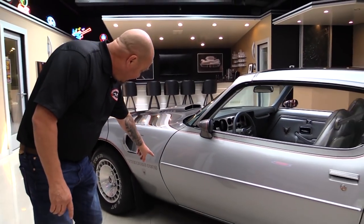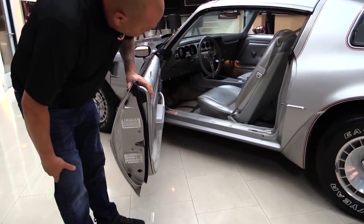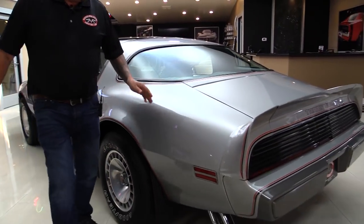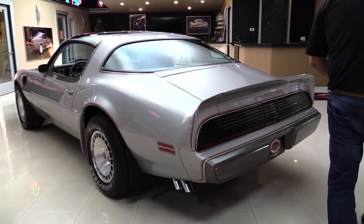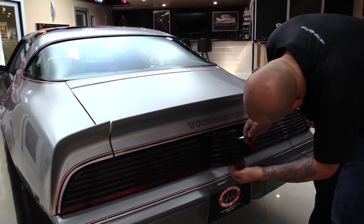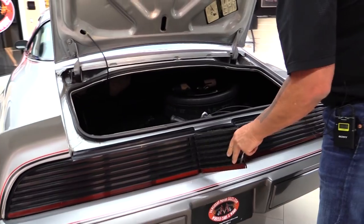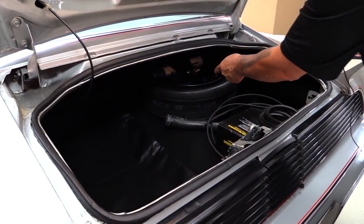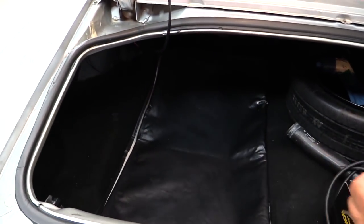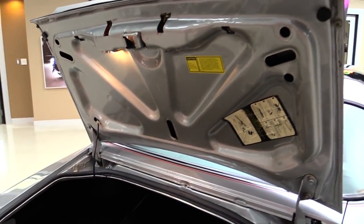We've got great looking gaps here on the doors. We've got an edge protector here. Door jambs look great. Spoiler on the back looks good. The plastic bumper on the back looks good. The keyhole's in here — let me figure out how to get it open. Inside the trunk we've got a couple extra parts, the original space saver spare, and these are the covers for the T-tops. The paint on the bottom side of the deck lid looks good. Just a gorgeous car.